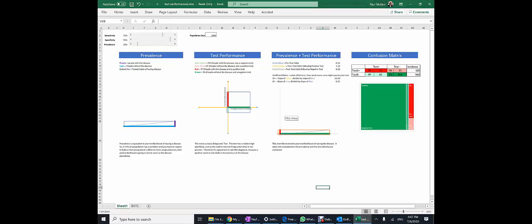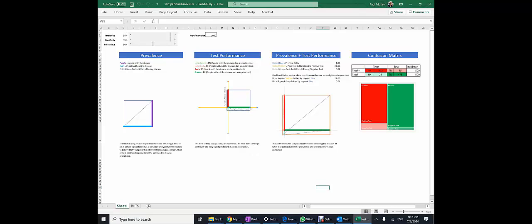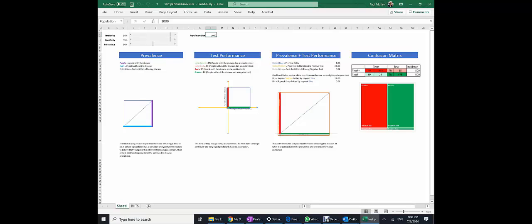And to understand that, what I thought we'd do is we would actually look at a little simulation that I built in Excel to help us to understand how these relationships work. So here's how the simulation works. We have a population of 1,000 patients. Here you can make it 1,000,000, or whatever number you want it to be. And in this particular case, we're going to talk about the prevalence of the disease. This is the ground truth about what fraction of the population actually has the disease. And in this particular case, I've set it to 50-50. That's almost never reality, but it really is helpful for understanding the way in which these tests interact.